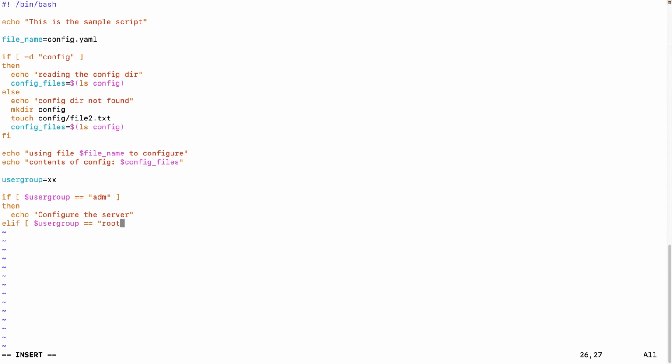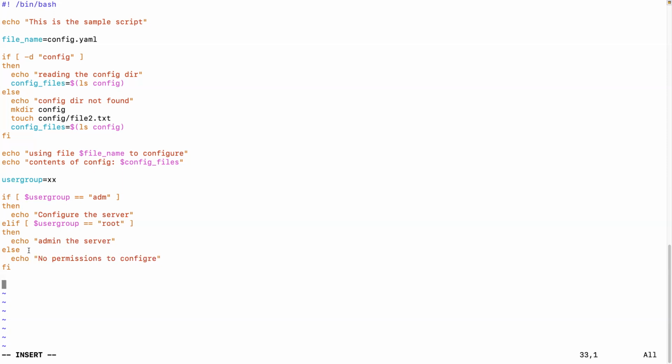If user group is, let's say, root, then. If they are anyone else out of this admin group and root, they have no permissions, right? So that's how you can add multiple conditions.